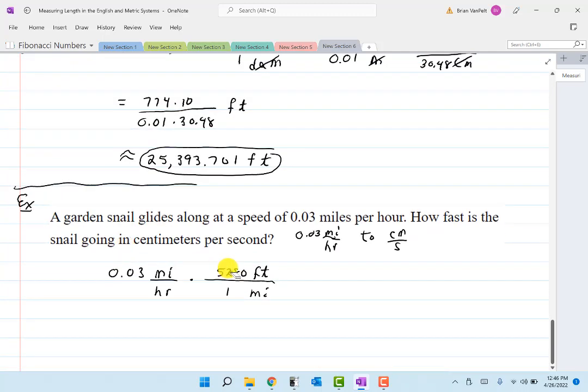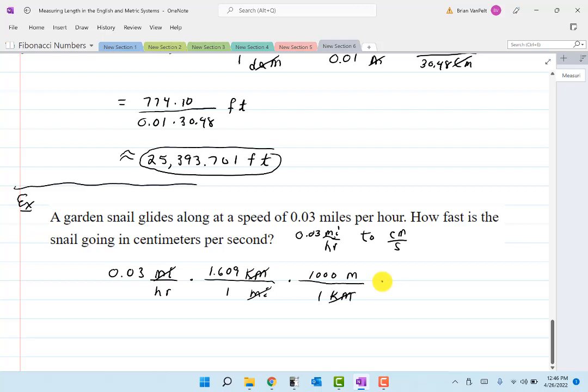So I've decided not to go with the feet. But you can, trust me, there's multiple ways of doing this. So I've taken out the miles, and so now I'm in kilometers per hour. Now I'm going to whittle the kilometers till I get to centimeters. You can connect that to meters. You know that 1,000 meters are in 1 kilometer. So I can wipe out the kilometers. So right now I'm in meters per hour.